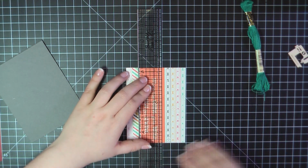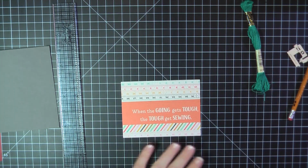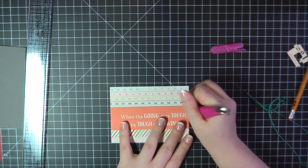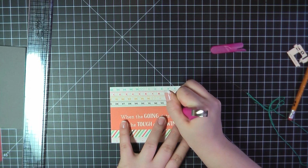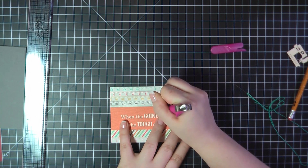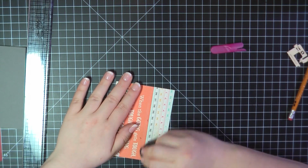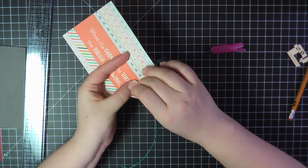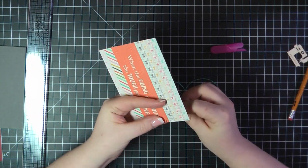Next, I decided I wanted to add a stitching line across the top there. So I'm just measuring about 1/4 of an inch down. And I'm going to use some of this DMC floss. The color is 3814. Here I'm using that Brad Setter tool again. It's got a really great piercer on the end of it. So I'm just going to create some holes so it'll be easier to bring my floss through the paper. So I'm going to stitch all the way across there, stopping at about an inch, inch and a quarter in from the opposite end.